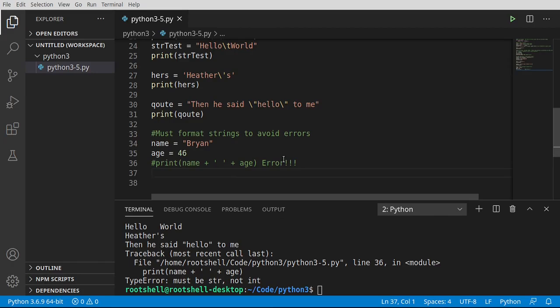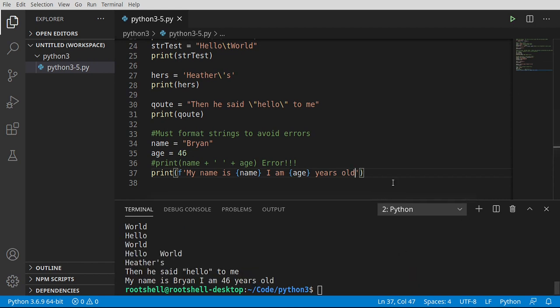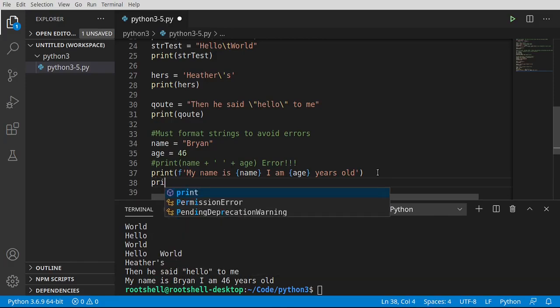And let's show the correct way of getting around this. Now there's a few different ways. We can do the way we've been doing, which is we just put an F in front of the string, and then we're saying we're now formatting it. Not very hard, we've done this before, but if you want a little bit more control, there are other ways of doing it. We're not going to dive into every single possible way. I'm just showing you the two that I use the most, and this is the next one.